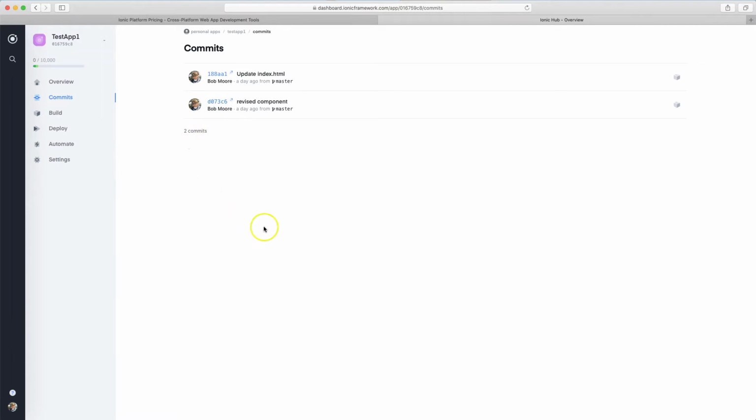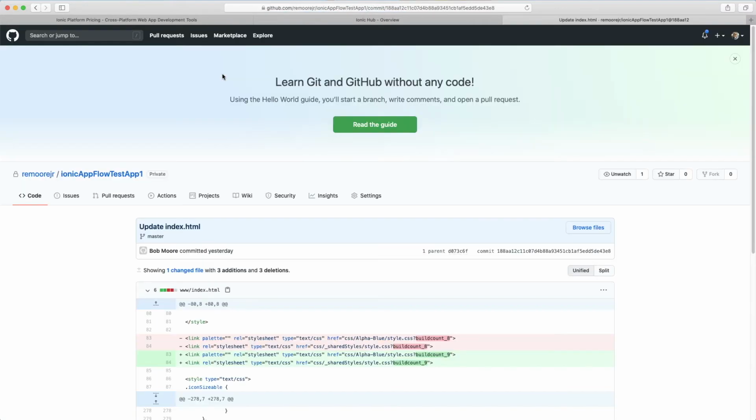Now what it's going to do is show me the commits that I've made. So what we're going to do is tie this project to a GitHub repo. And when we make any changes to the project in Alpha, those changes are going to go directly to the GitHub repo. We'll do a commit, and we'll be using the GitHub Desktop for Windows client for that. Once those commits come in, they will show up here. And then you can click on these commits and you can see exactly what you changed and so on.